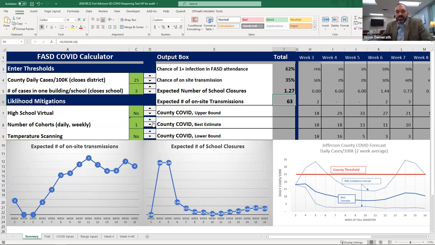Monetary? Yeah. Thinking about it from my seat here, maybe the question is, we all deal with in schools, where do we want to allocate our resources? So would we rather put our resources into temperature scanning versus moving the high school virtual and what comes along with that? You see a big reduction if you move the high school virtual, not as big of a reduction in temperature scanning. It may cost more or less, depending on which way you go. But there's also talking with your team at the district level about the educational loss and the educational value of high school going virtual. So it's a tool to start to inform those decisions. And like Sam said, ask the questions.